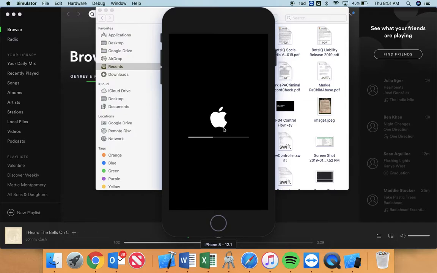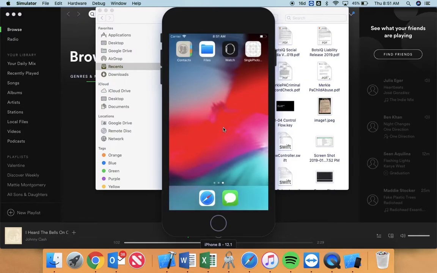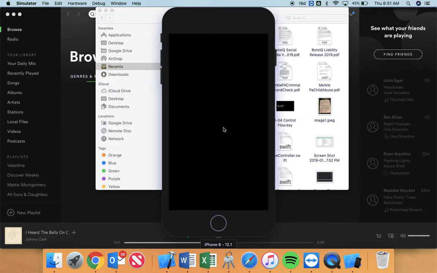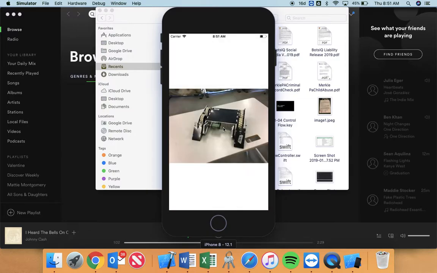And again, in the future, we'll talk about how we add constraints and how we add code to make our app interchangeable and fill the whole screen regardless of an iPhone 8, iPhone 10, iPhone XR, you name it. We'll get to that in the future, but here you can see that it now fills the whole screen. And so this is our simple single photo app: one page with an image view in it, and we load the image into the image view.